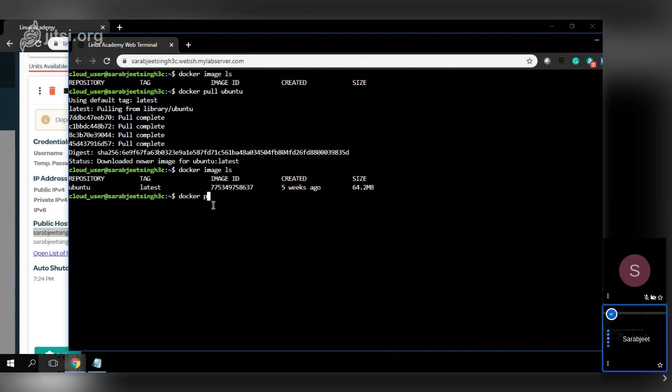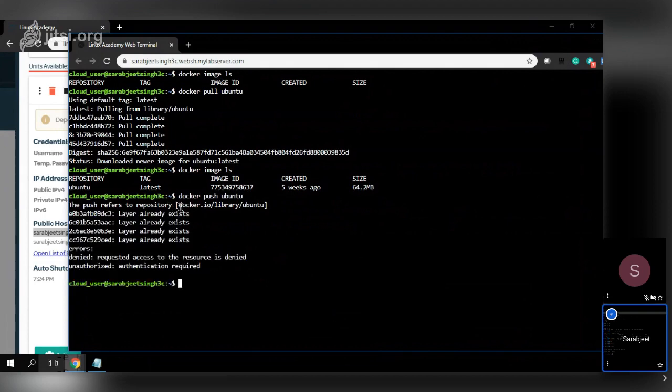currently I am logged in to my own registry, right? But if I try to push it, docker push and then Ubuntu, what is going on over here?